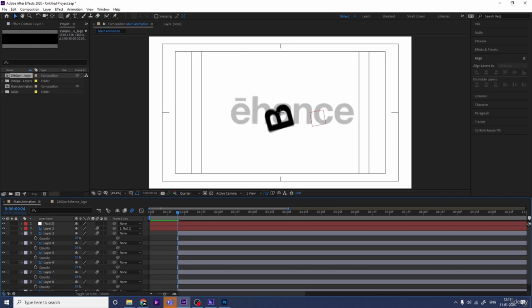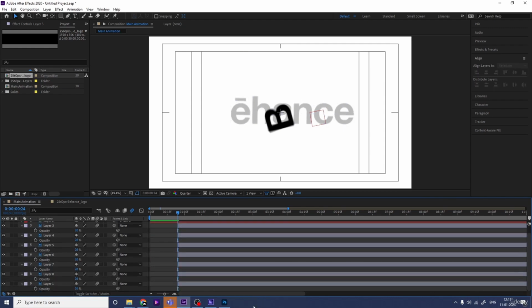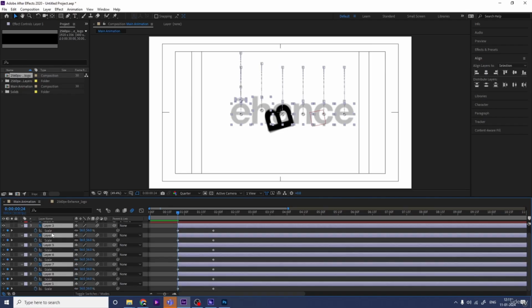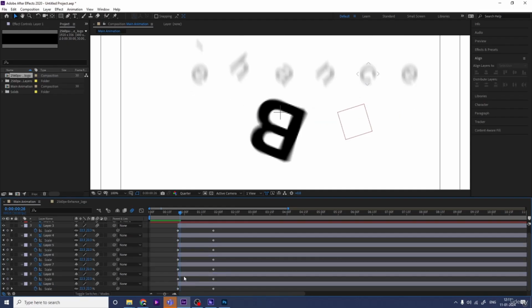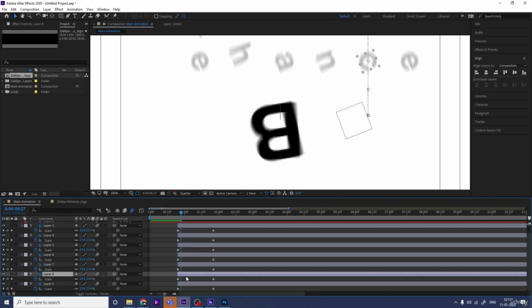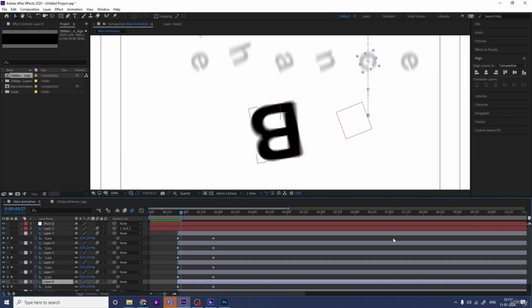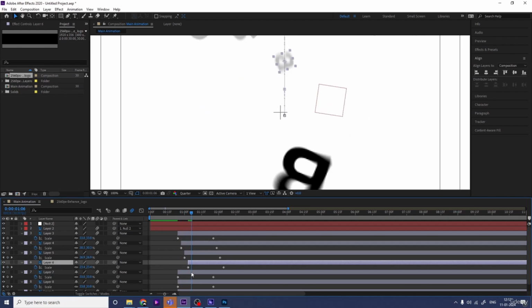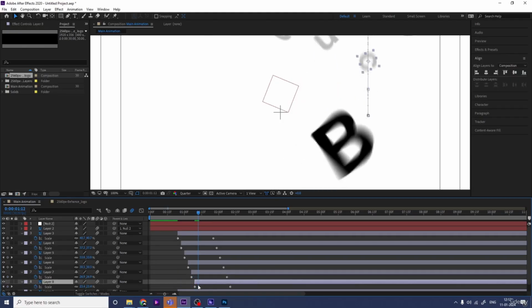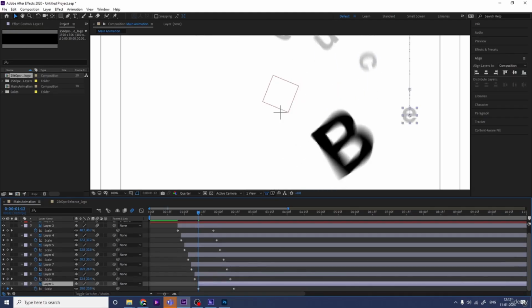And now what we are going to do, let's select all of them and press S for scaling option and initially the scale should be a little bit like this. Let's make it 20 only and zoom in a little bit. Now hit the page down button 2 to 3 times, select this, let's say I think we should start to animate from here and move this over here, again 3 times, move this over here, again 3 times, move this over here, again 3 times, move this over here and move this last one over here.